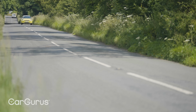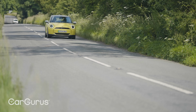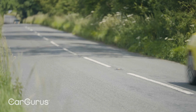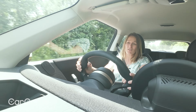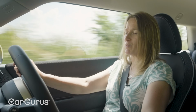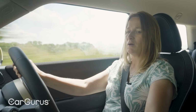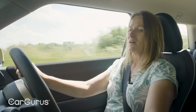So there are definitely some issues with the way it drives, but having said that, I think as an overall thing, it is really cool. It does make me feel more fun and youthful and cool, and I like this. It's a cool car. I do think it's a really good package, and I do like the details they've put in, like those sounds that I've already mentioned. So not just the go-kart one, but, I'll tell you what, I'll show you this.